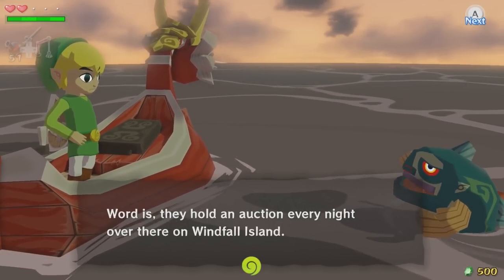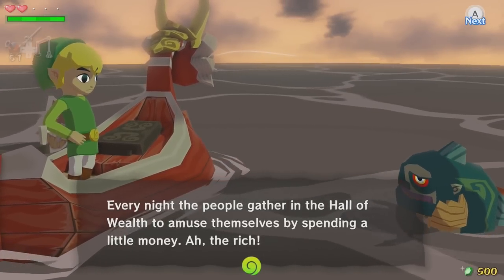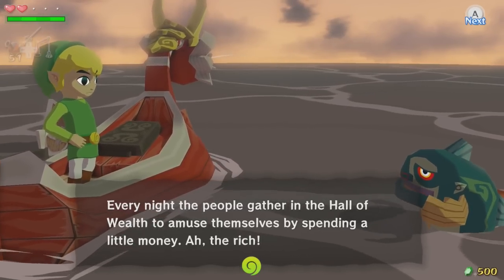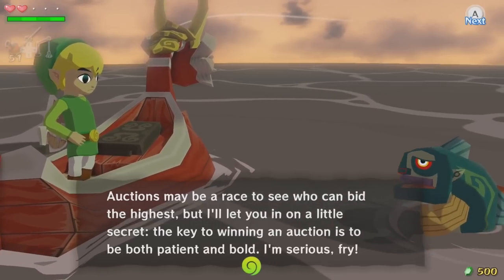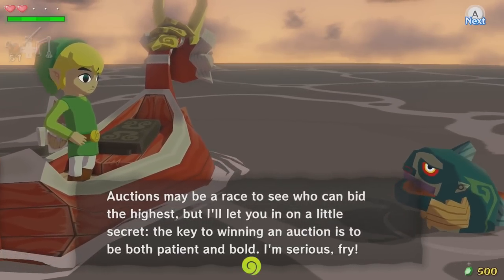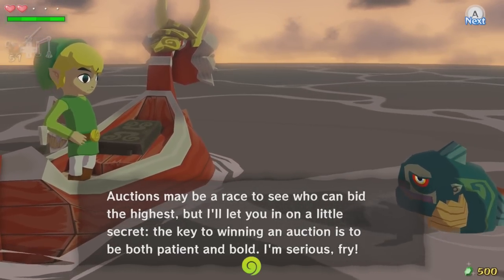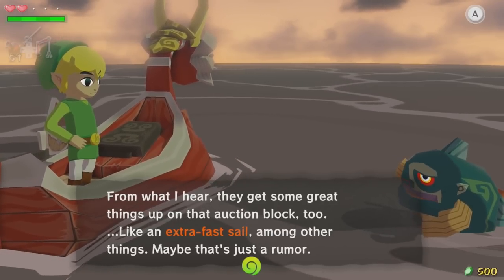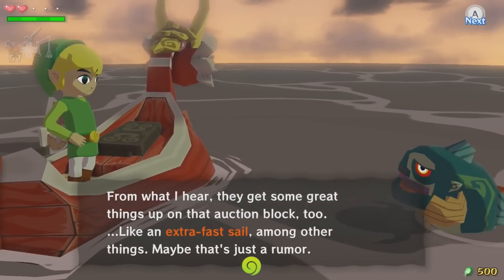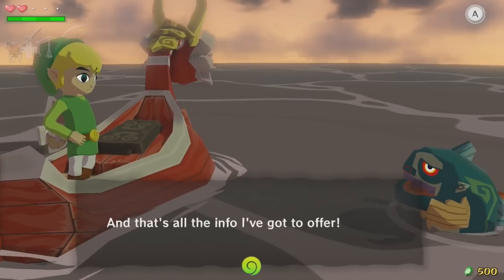Word is, they hold an auction every night over there on Windfall. Every night, the people gather in the Hall of Wealth to amuse themselves by spending a little money. Ah, the rich. Most are on Windfall. Auctions may be a race to see who can bid the highest, but I'll let you in on a little secret. The key to winning an auction is to be both patient and bold. I'm serious, Fry. From what I hear, they get some great things up on that auction block, too, like an extra fast sail, among other things. Maybe that's just a rumor. Let's try it out. That's all the info I got.